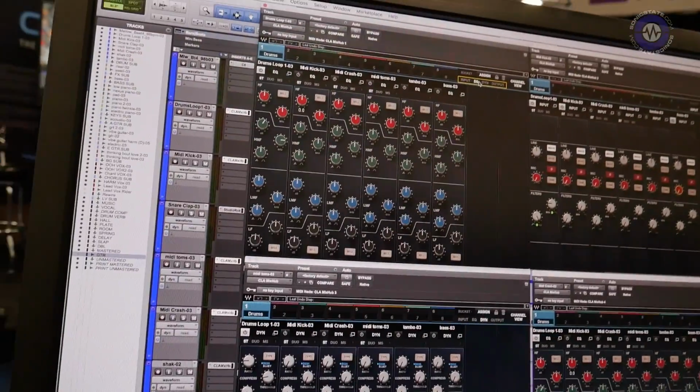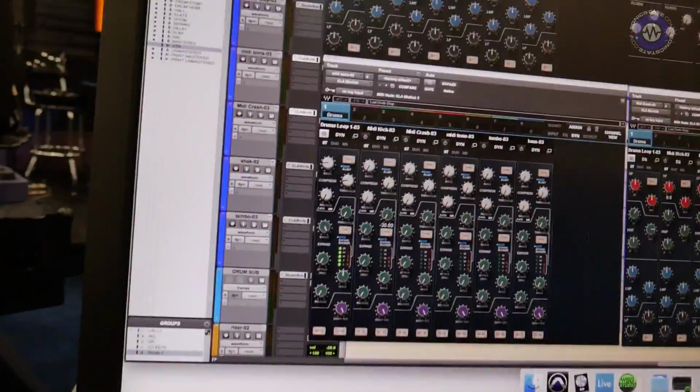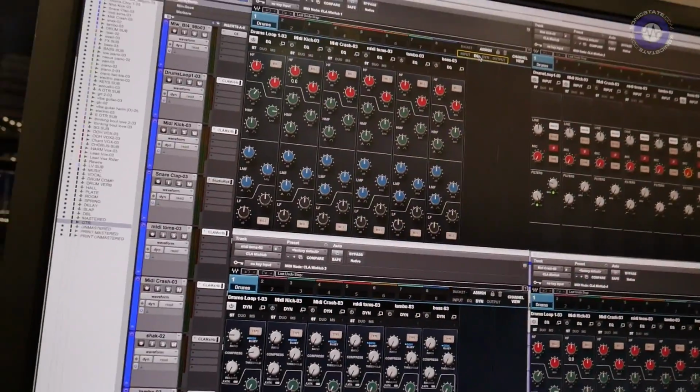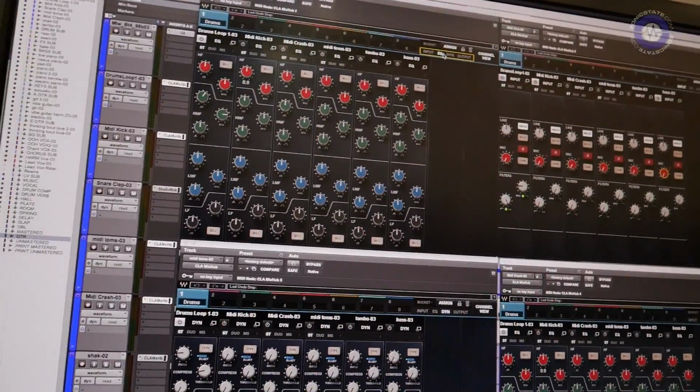So I'm guessing someone like Chris Lord-Alge might be mixing directly in the box. Have you got a mix running up here? Yeah, we've got a little mix I can go ahead with here. There's another question: can you easily solo an entire bucket, that sort of thing? So mute and solo is not available. Right, that's probably a limitation of the plugin format. Yeah, that's still within the DAW, as are sends and returns.